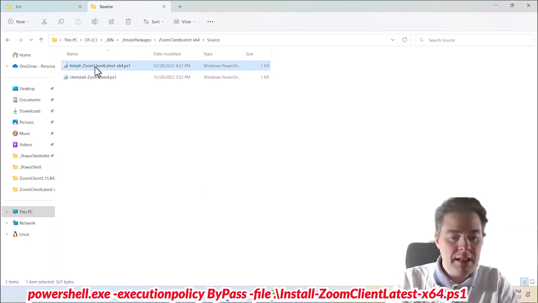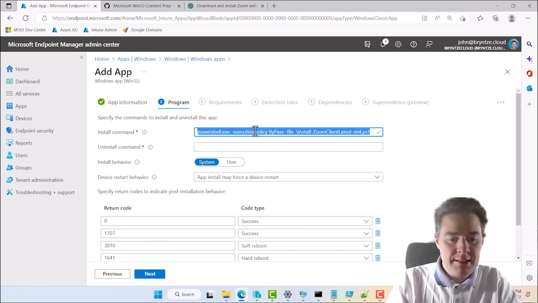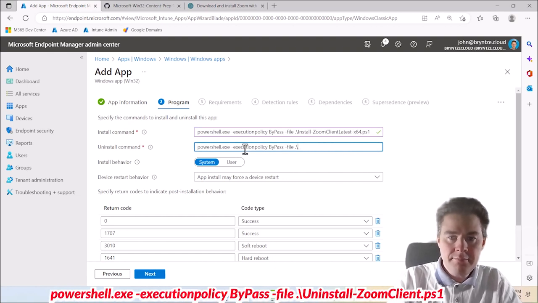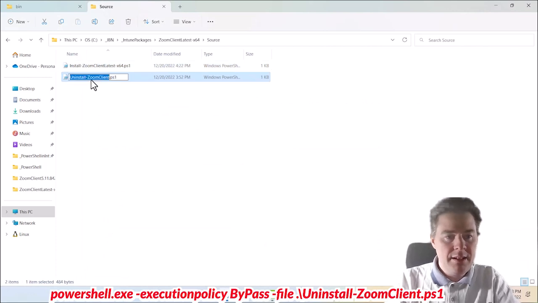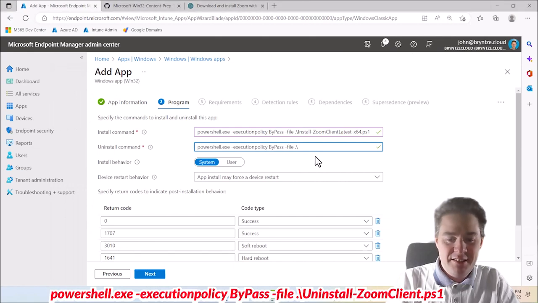I select that one, F2, Control A, Control C, go back, paste here. We have an uninstall. I'm going to copy this line and just change the end. Let's take this one, F2, Control A, Control C, and Control V.